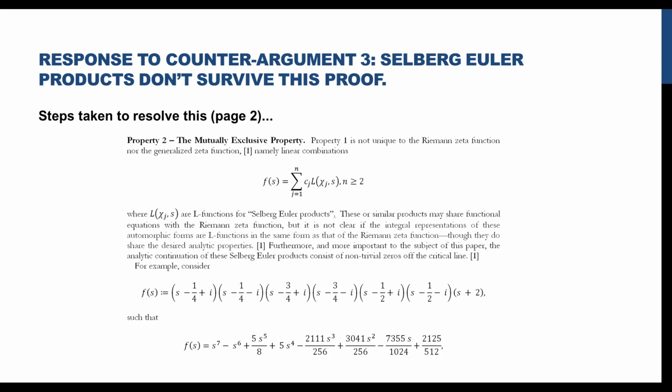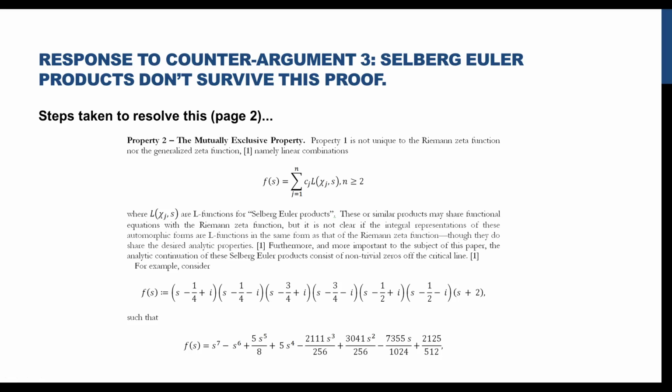So what is a Selberg Euler product? Well, you can do a simple one here, as I did. Now, Greg, my co-author, was saying, well, shouldn't we do a simpler one if we're setting an example? I'm like, well, it is the simplest in that it has a trivial zero that's going to come from this. It has critical zeros, those having real part 1/2. It's going to have some off the critical line. Okay, so that would give us a Selberg Euler product in the simplest form that it has critical zeros, non-critical, non-trivial zeros, and at least one trivial zero.